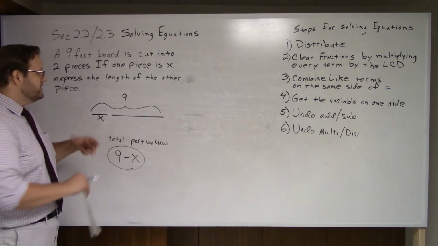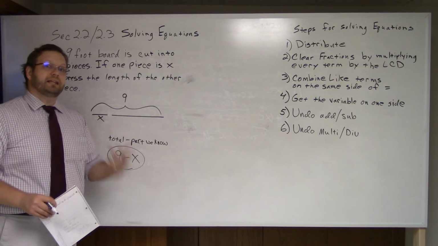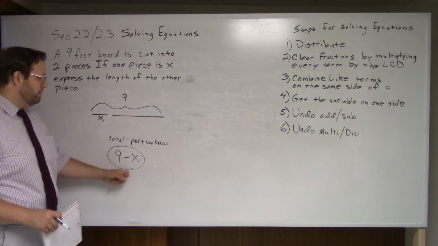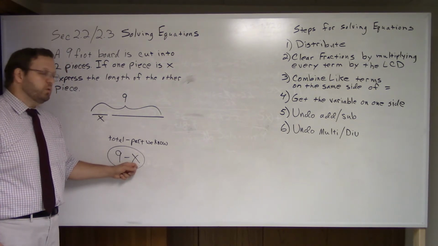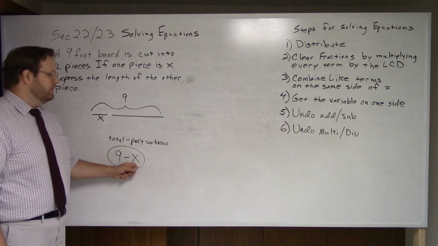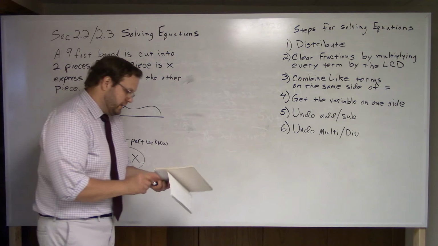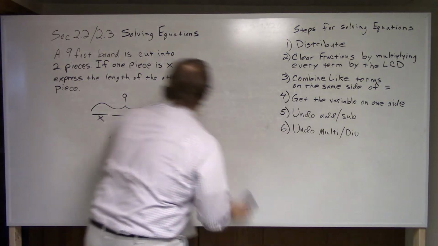Again, I want you to generalize this by thinking it's a leftover problem. There's something left over. You take the total minus the part we know. That will work every single time. Okay? That's one general setup that they throw at you. The other one is a little bit more in depth.